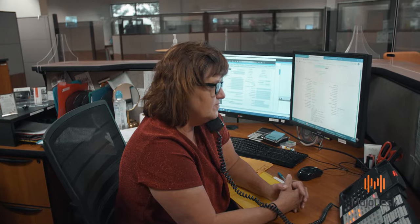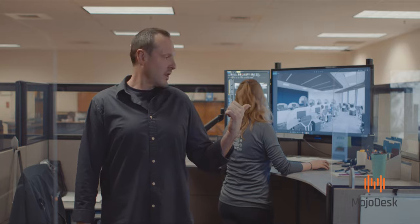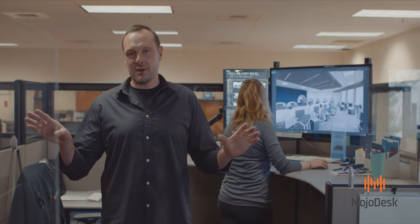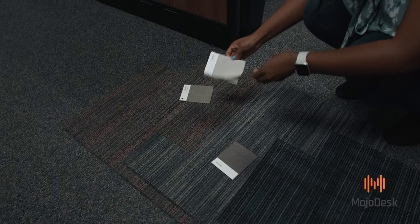Got our awesome secretary here, Inga. Behind me is one of our all-stars, Emily, who is working on a secret project — not so secret, that's the Mojo Dome in the background. We have a full design team here of eight, and we do layouts, space planning, and everything you can think of to get your office set up for a sit-to-stand environment.